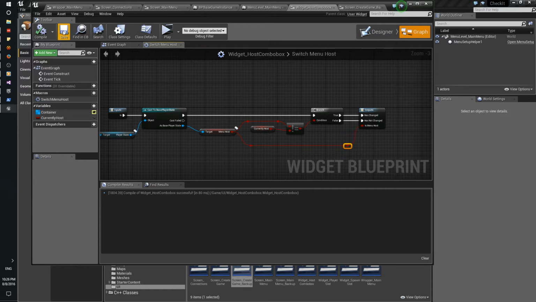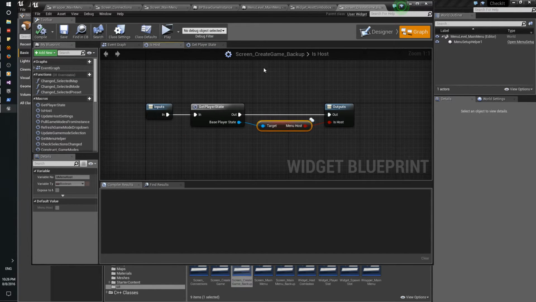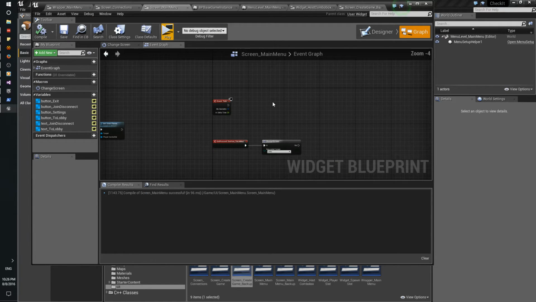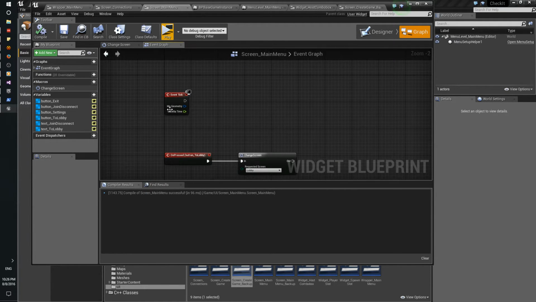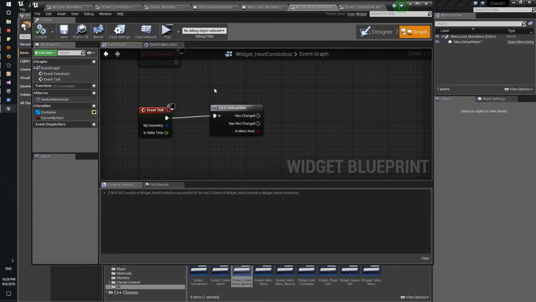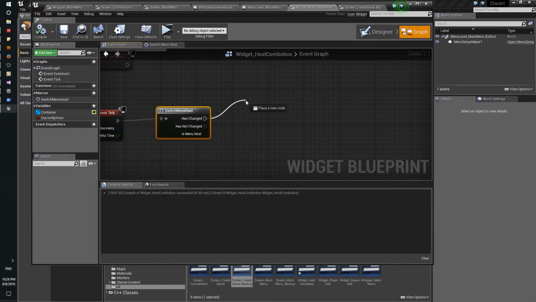So where's a good example for that? Where did I even put it? Oh, here, right. So the event graph here. Every tick, if it's changed, then I'm going to modify it based on whether it's a menu host or not.